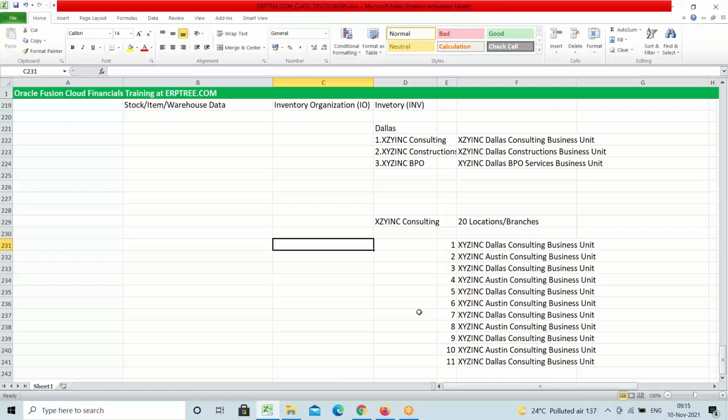But when it comes to the reporting and all, what level you want to balance the transactions? What level you are recording the transaction, that level only you have to balance, right? Branch-wise transactions need to be balanced. So for that reason, you have to create the business unit. Or else you can create only one business unit. How many locations you are doing the business in? 20 locations. Create 20 balancing segment values. If you don't create 20 balancing segment values, when you are recording the transaction, which business unit and which balancing segment value it belongs to, you cannot specify. By just simply entering the location name, no use.